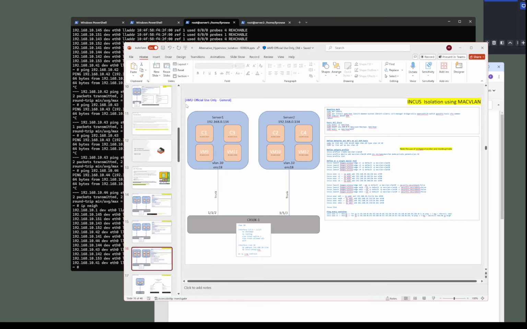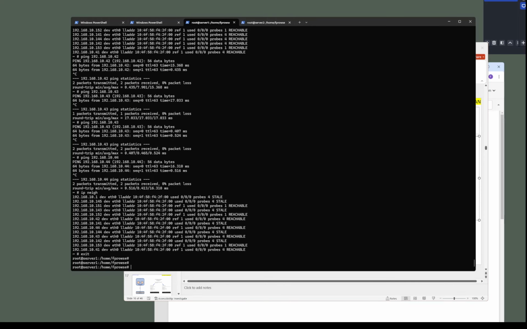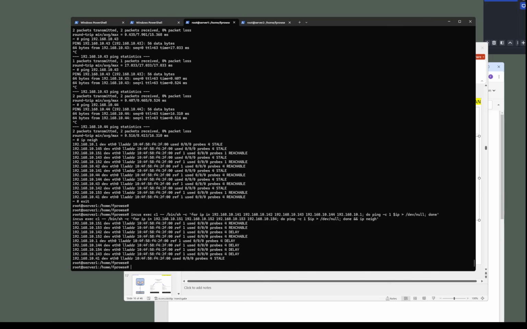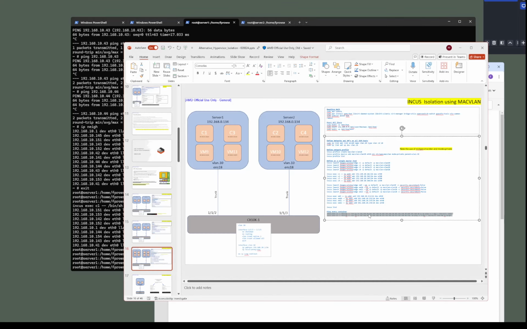So right now what I've actually done is I've got containers and VMs running, and if I want to run them all simultaneously I could do that. I did write this script to see if this works. Cool, okay, so it just goes through and pings pretty much effectively a full mesh and then dumps the ARP table for me on container 1. Should be another one as well, I think. Okay, no it doesn't. Okay, cool, that's good.